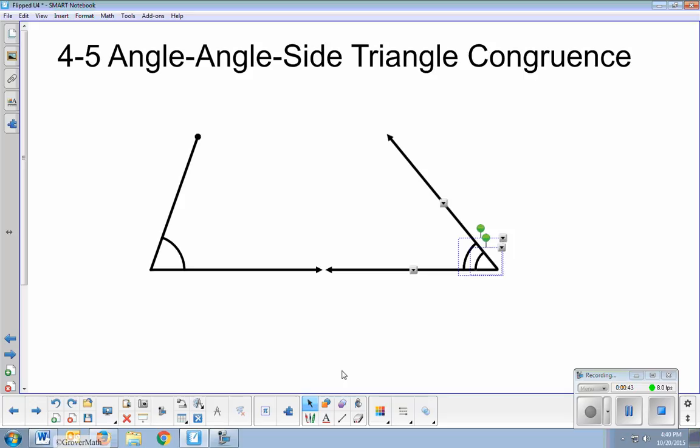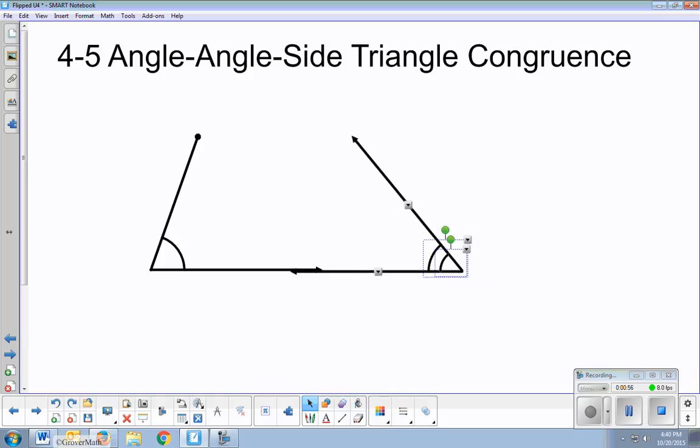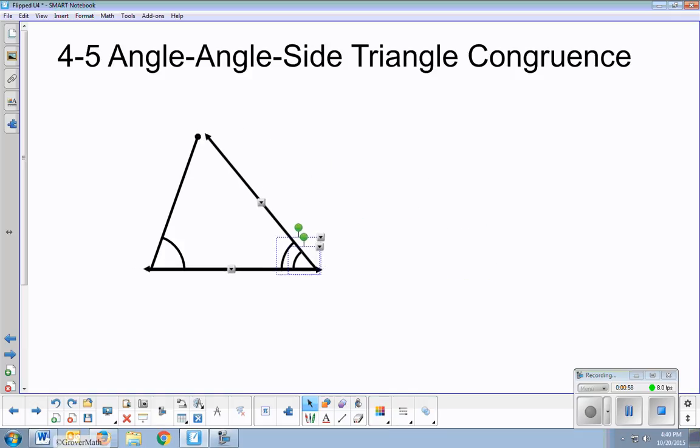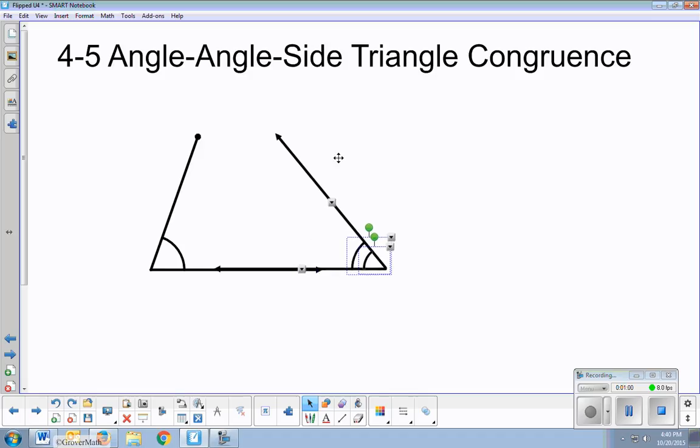But I do want to show you that I know this angle measurement and I know this angle measurement, and this is the one side I'm going to keep a fixed length. This side down here, I can bring this together and I can make this longer. I can make this a really short side. So this side I can change and this side I can change. The things that are fixed here are these two angles and this side. And notice that's why it's angle, angle, side, not angle, side, angle, because this side that I know for sure is not between the angles.